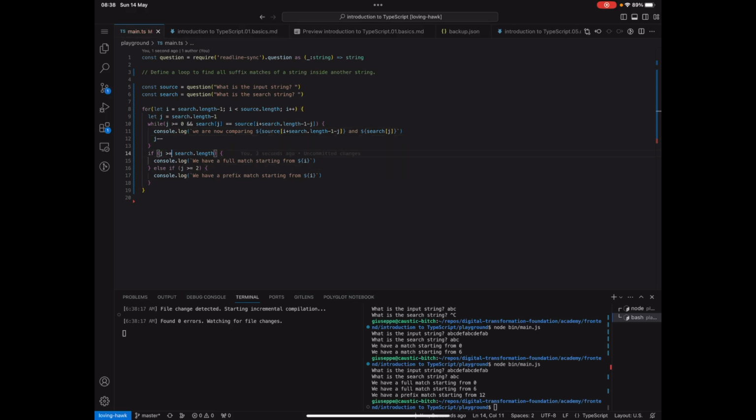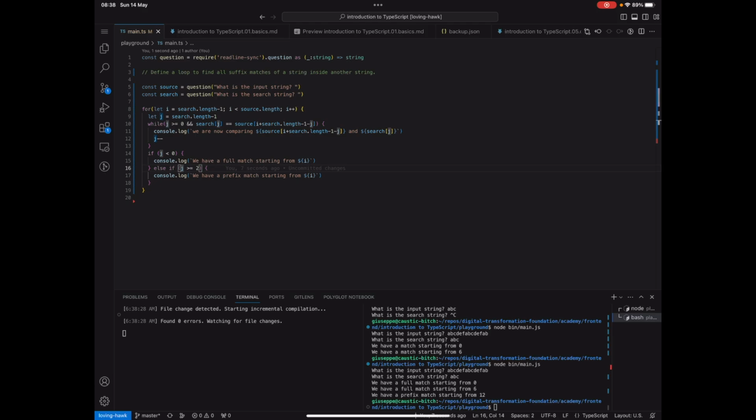Now in this case, if j is smaller than 0, then it means that, well, that's it. We checked even the first character of search, so we had a full match, just right to left instead of left to right.